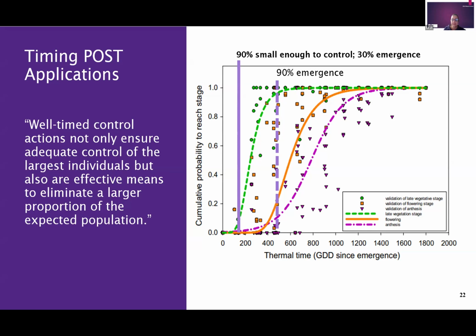But these data were collected from multiple Palmer amaranth populations by a researcher at Purdue University. And what they found, that green dashed line represents the percentage. So if you get all the way to 1, that's 100% of the Palmer amaranth population that is basically too big to kill, late vegetative stage, okay? They didn't document leaf numbers or heights. They just called it late vegetative stage. So if you wait until you get 90% of that population at that late vegetative stage, you're not going to get good control of those weeds that emerged later because they're going to be buried in the canopy in all likelihood. In addition, you're probably not going to get great control of those big weeds.